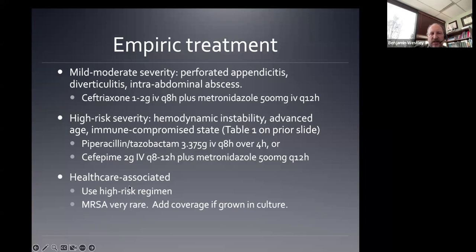More challenging to treat are these healthcare-associated infections. The common example would be somebody has an abdominal surgery or Whipple procedure or something, and then a week later, the intestine that was sewn together falls apart and all the stool just starts spilling into the abdomen. Or this is a post-surgical infection, maybe an outpatient that comes back with an infection in the abdomen a week later. Those ones we also use a broader regimen of Zosyn or cefepime and Flagyl because they do tend to have gram-negative rods like Pseudomonas or Enterobacter, things like this.